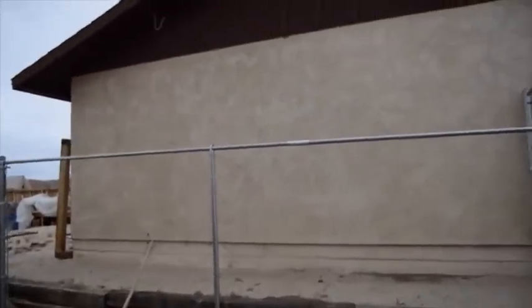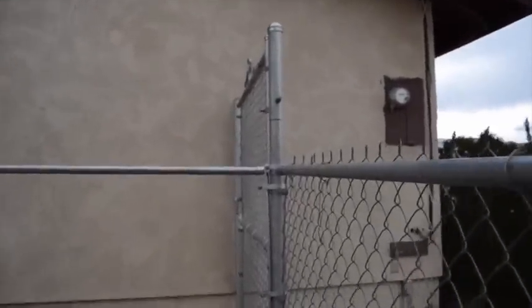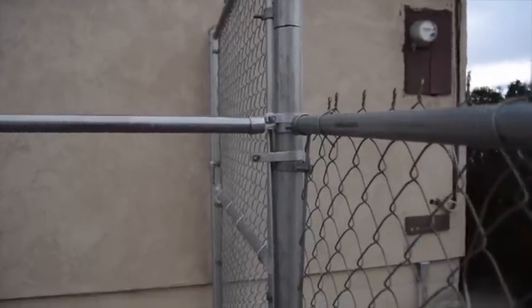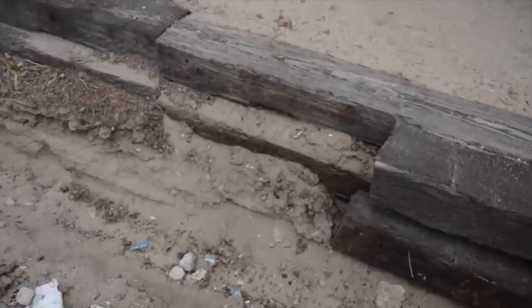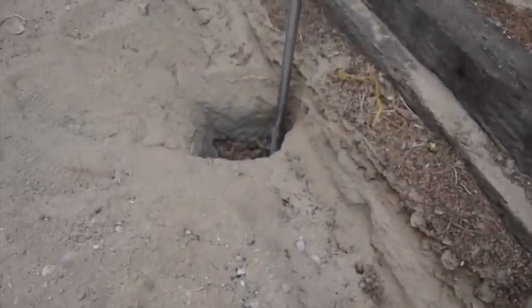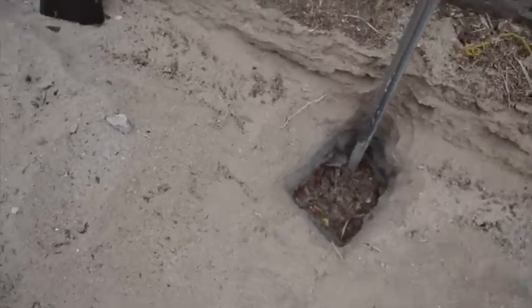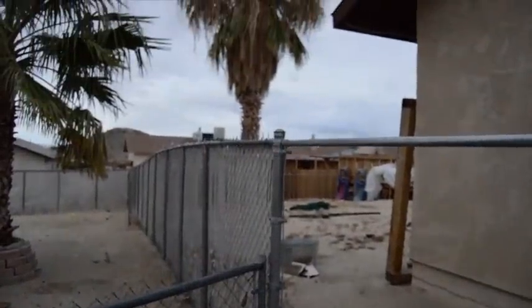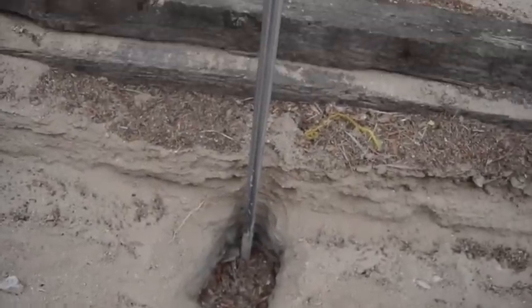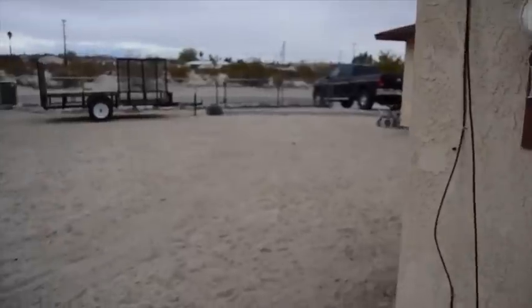So what I've done so far is I've got my top bar in, I've got the tension band, I've got a little bit of trench dug, went ahead and got one beam in, got that concreted in, and I've got the rest of the trench dug, and then it'll be connected to that.